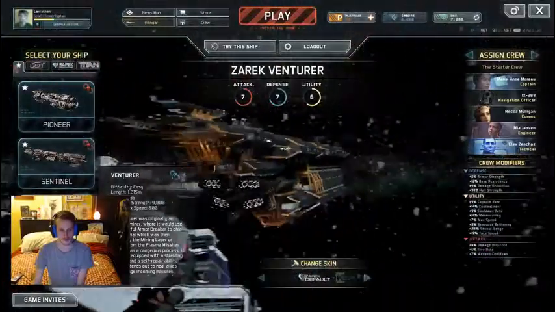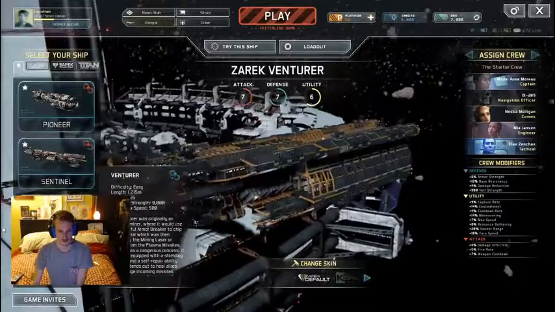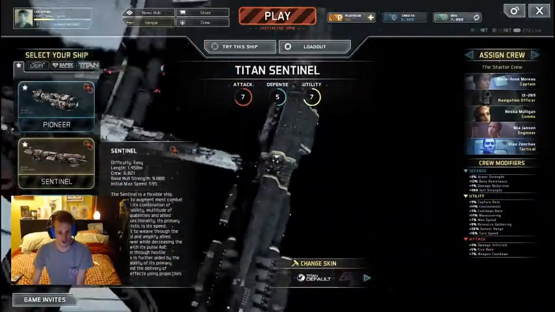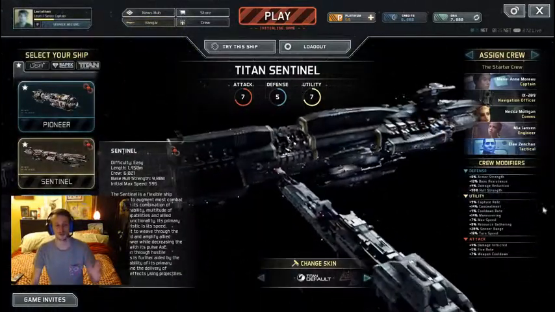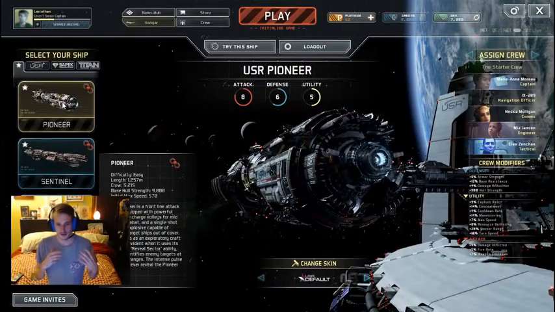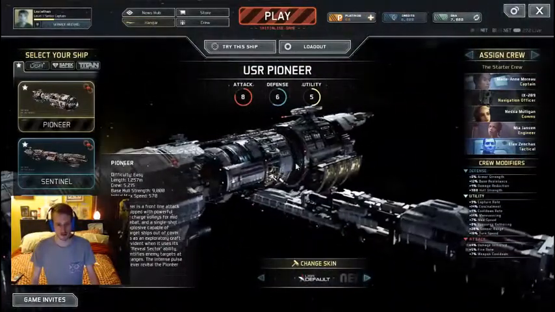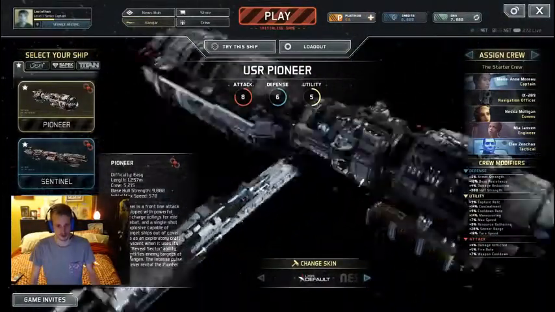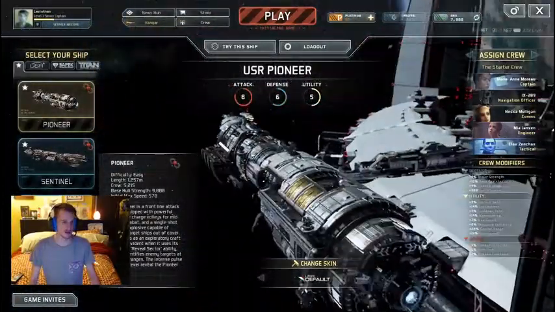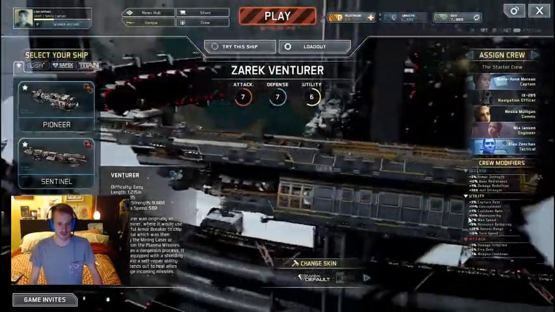So obviously this game is a space game. You are not playing as a little guy running around. You are playing as a ship, which is awesome. That was such a cool selling point for me. Similar to EVE Online, you are going out in a ship. EVE has characters now, but originally it was just, nope, you're a ship. You're going out, doing stuff. These are the three ships that I have right now: the Pioneer, the Sentinel, and the Venturer.